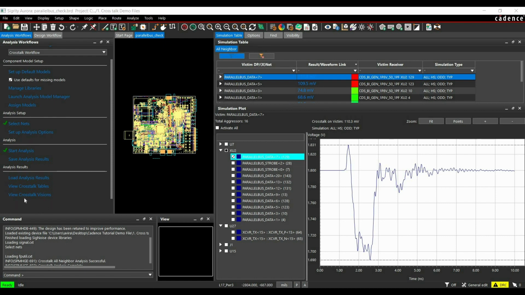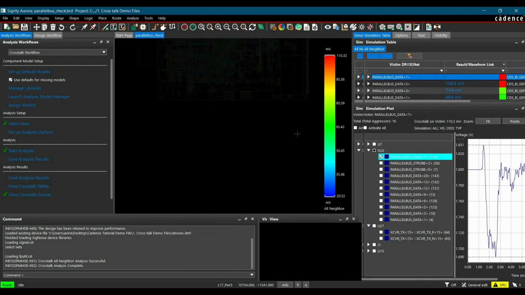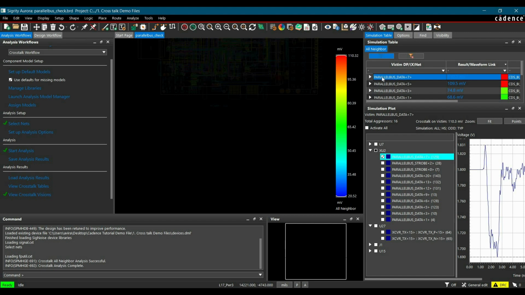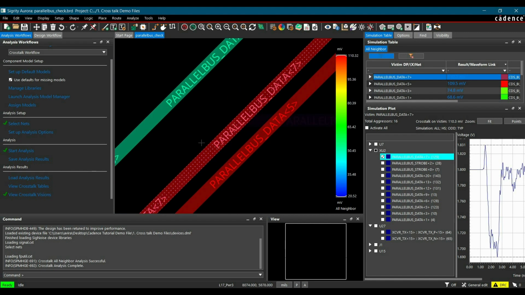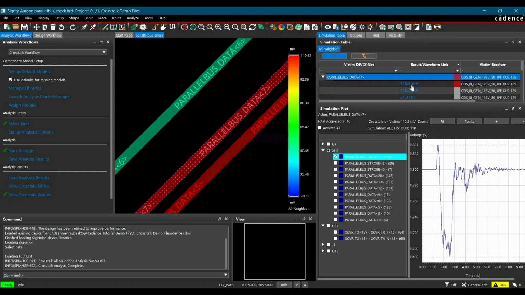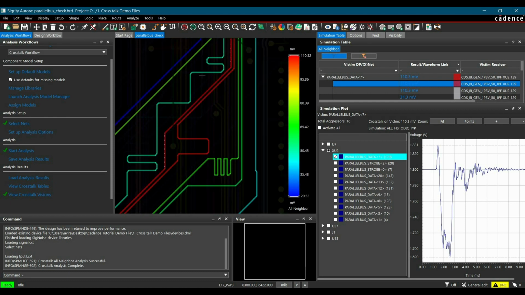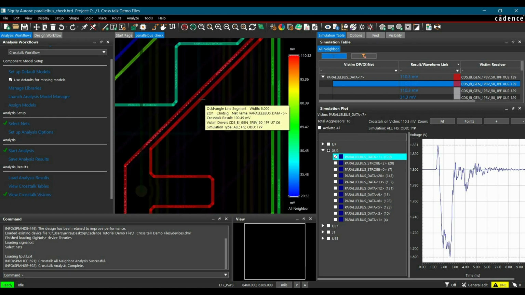Now in the next step, we are going to click on the View Crosstalk Vision link. Now we can visualize where all this crosstalk is located. To do that, you have to just double click here. And here we can clearly see data bus 7 is running parallel to data bus 5. And from this plot also we can verify the major crosstalk component is parallel data bus 5. Now from this scale you can filter out different voltage levels of crosstalk. To get more information about a particular segment, you have to hover your cursor on the segment and you will get the level of crosstalk for that parallel running segment.